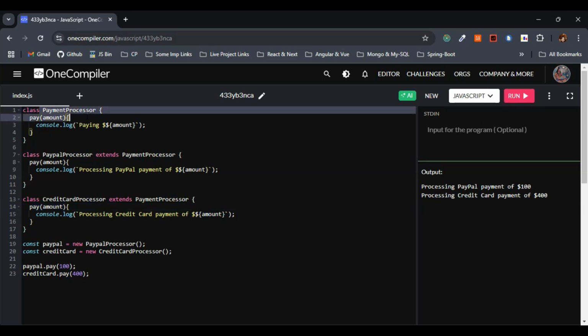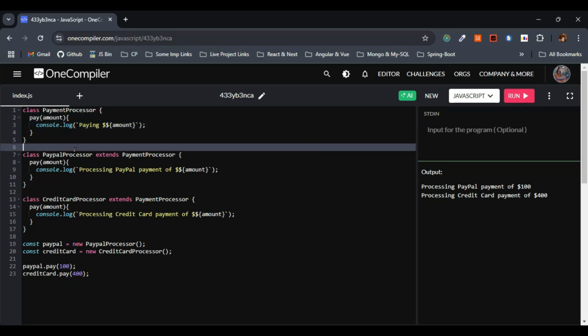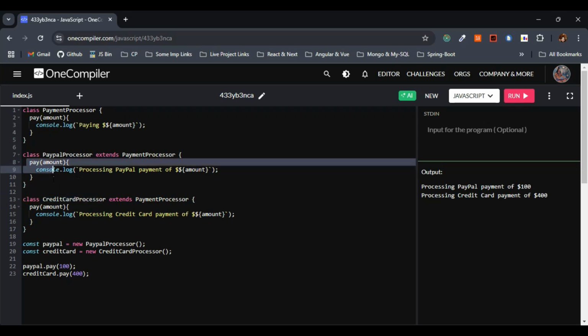Let me explain what I have written. The PaymentProcessor class is the base class, which defines a general pay method. The subclasses we have made use of are PayPalProcessor and CreditCardProcessor. They extend it and provide a specific implementation, nothing but the pay method inside.